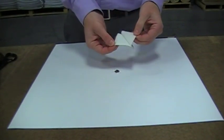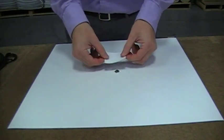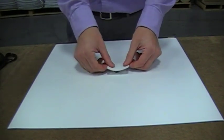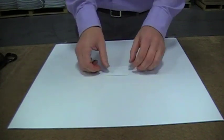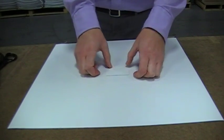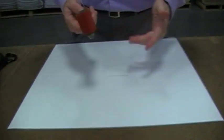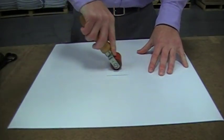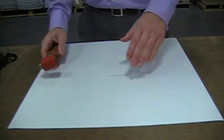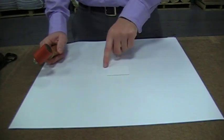Go ahead and take your backing off, and then center the patch over the hole, tear or rip. Make sure that there are no bubbles. Just make sure it's nice and smooth. If you have a roller, take your roller and go over the top of it. Or you can just use your hand and make sure that it's all flat throughout the surface area.